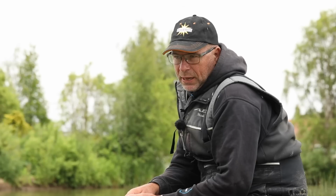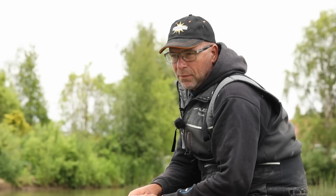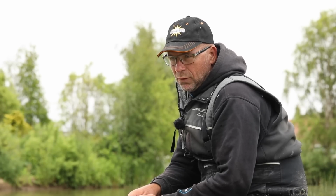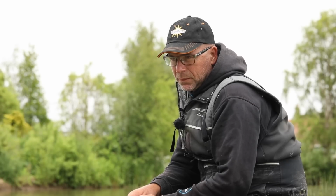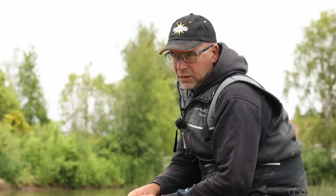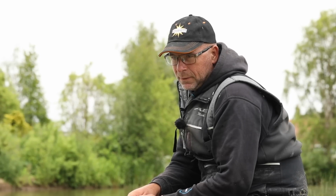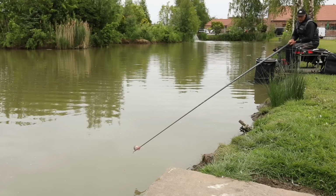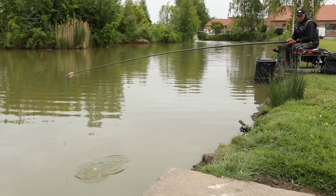See, that were a carp, that. They're on that ground bait straight away. They're just not feeding properly. Just occasionally I get a liner from a big carp that's in the peg feeding. It is in the peg feeding, but it's very particular on what it's feeding on and how long it's in the peg for, more to the point.